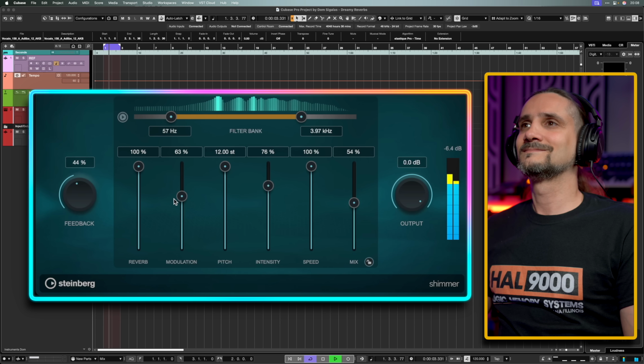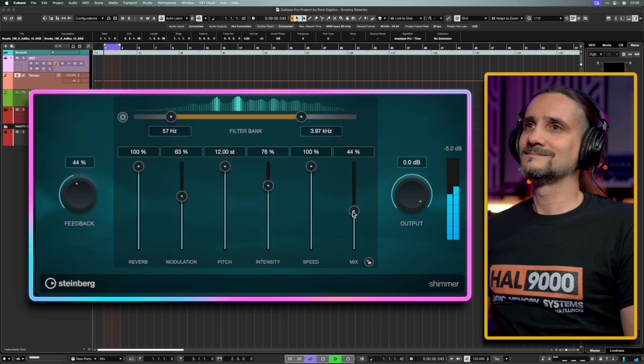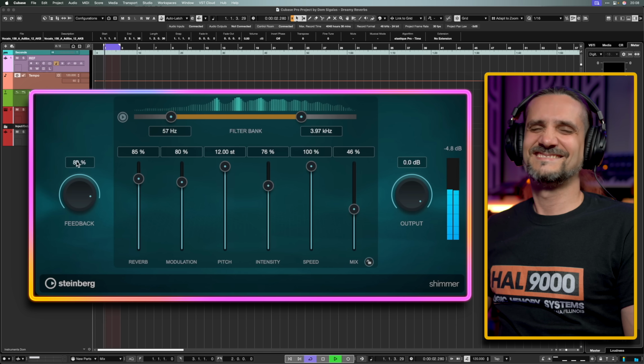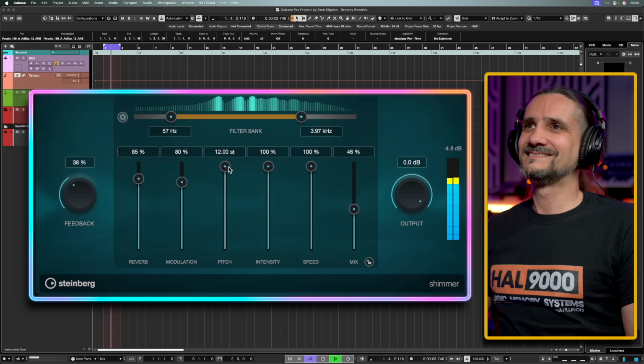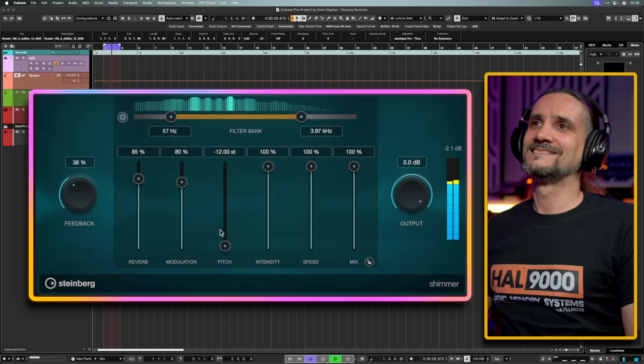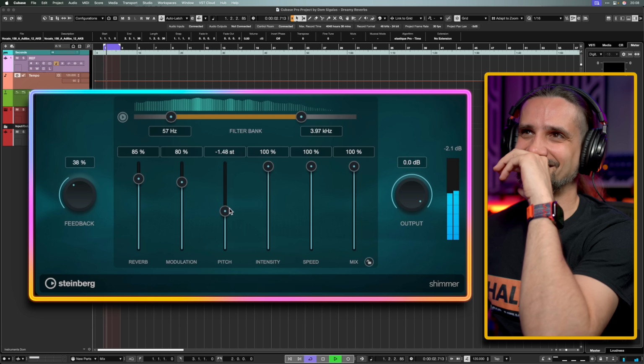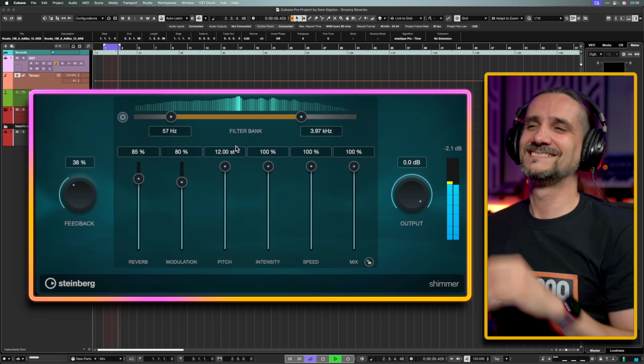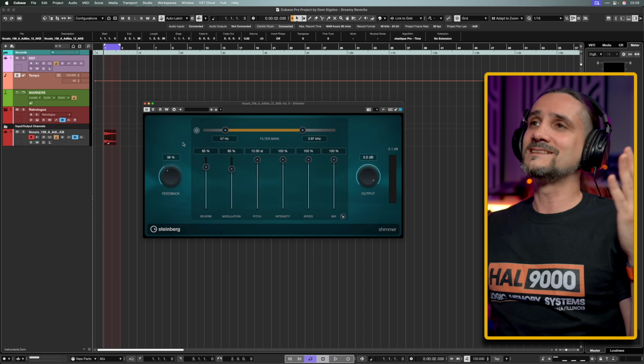Okay, let's try it on a vocal. Sounds amazing. So if you have Cubase, you can go to town with this. This is included in Cubase.